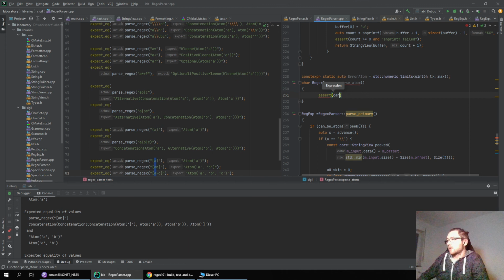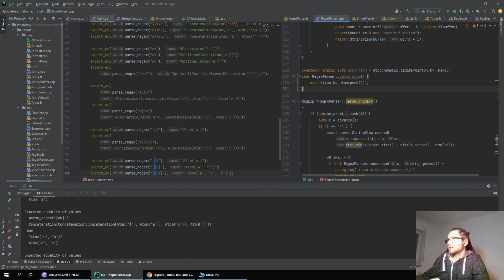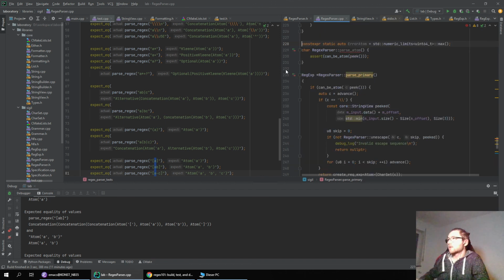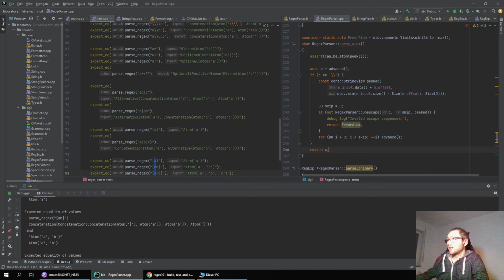Since I require that we always are right in front of an atom when we call this, I'm just going to move all of this code here. Of course, in this case, I have to return my error marker, and in this case, I can just return my correct atom.